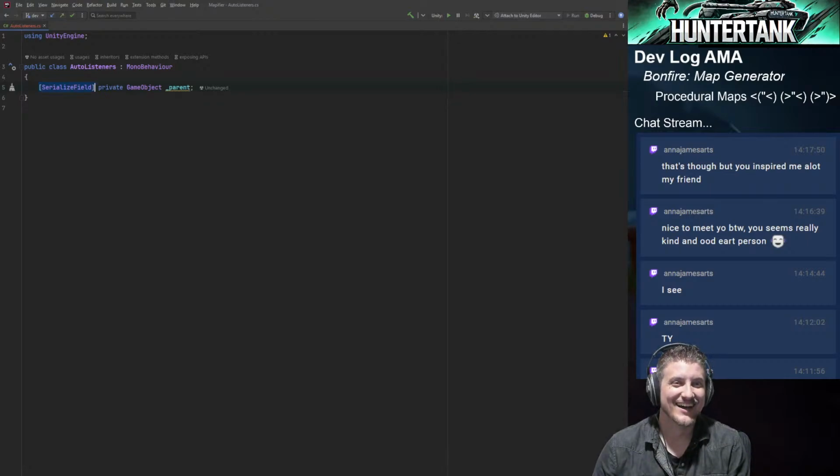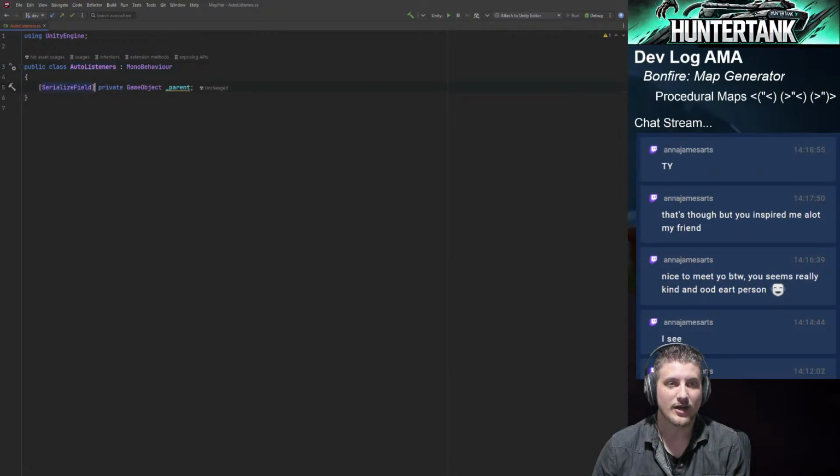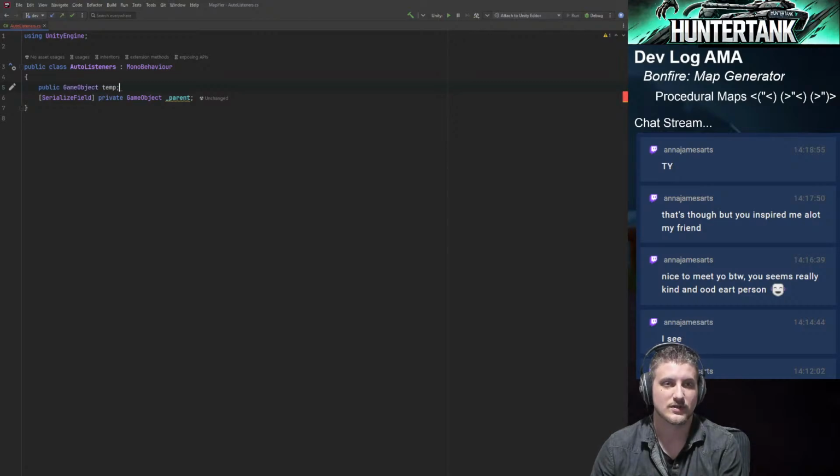All right, so getting back into this, we've got the private status here. And what that does is it ensures that if someone, for whatever reason, decides to try and access auto listeners as a class, they will not be able to change the parent, which means that the parent has to be assigned through the inspector. And the way we expose it to the inspector is by serializing the field. So that's what this is doing here. So even though this is marked as private, typically how you would do this is you would have to expose a game object as public or a variable as public, and that would then make it show up in the inspector. But the problem here is that if later on someone tries to grab this class and they grab an instance of this class, they'd then be able to change this object on you.